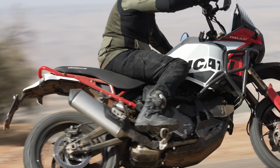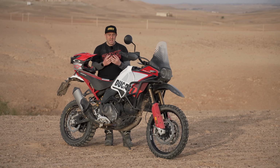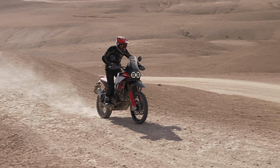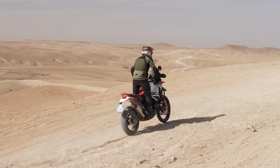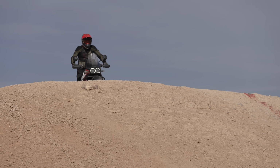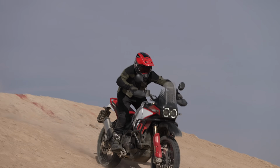The suspension is really impressive. But 90% of our riding today has been in the dunes, off-road, hitting it fairly hard, doing some reasonably big jumps, and the suspension is phenomenal. It doesn't kick you out of the seat when you try and jump it or you close the throttle over a hump. The forks take everything that you can throw at it.